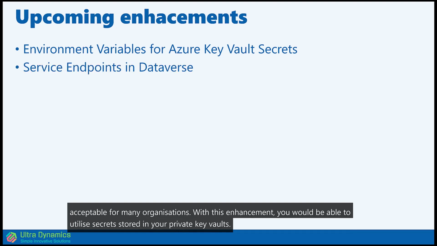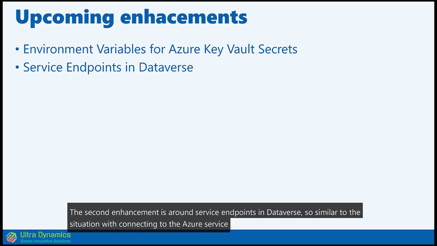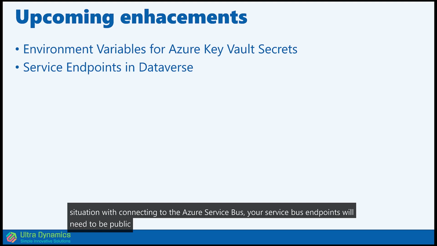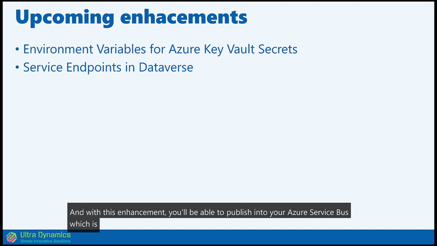The second enhancement is around service endpoints in Dataverse. So similar to the situation with connecting to the Azure Service Bus, your Service Bus endpoints will need to be public so you are able to publish a message into them. And with this enhancement, you'll be able to publish into your Azure Service Bus, which is behind a private endpoint.